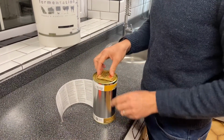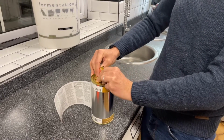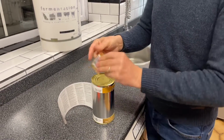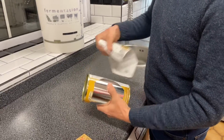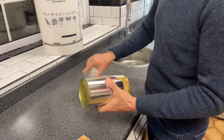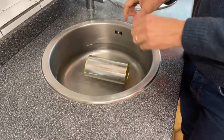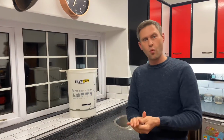So the red cap comes off. In here is a sachet of yeast. It looks like it's been stuck well down. Oh my goodness, it has. That's so you don't lose it. So be careful when taking that off. And it's going to be a little bit easier now if we remove the rest of this label. Gone. And into the hot water it goes, and just leave it there for about 5 to 10 minutes for it to warm up.